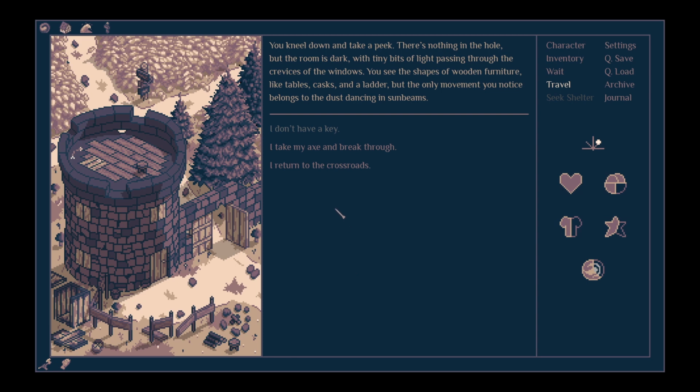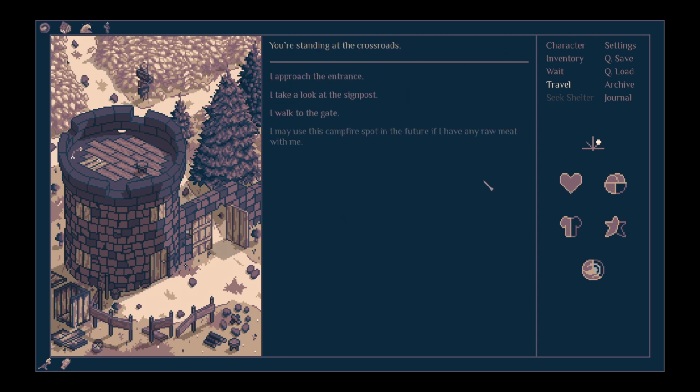Okay, well, we don't want to smash down the door. It will kind of defeat the object of this watchtower, so let's go back to the crossroads. We walk to the gate.